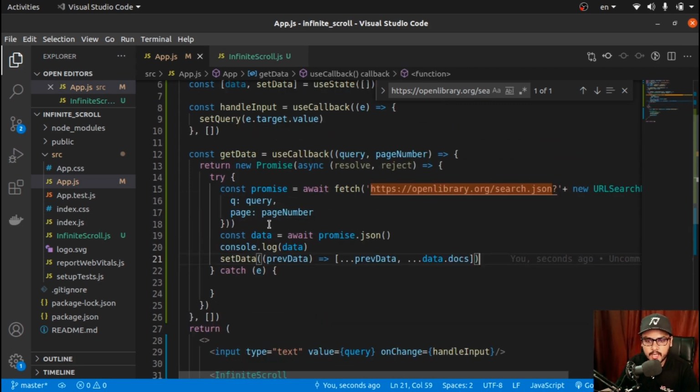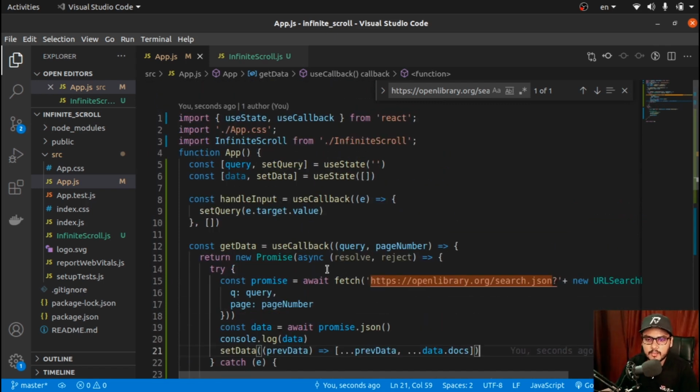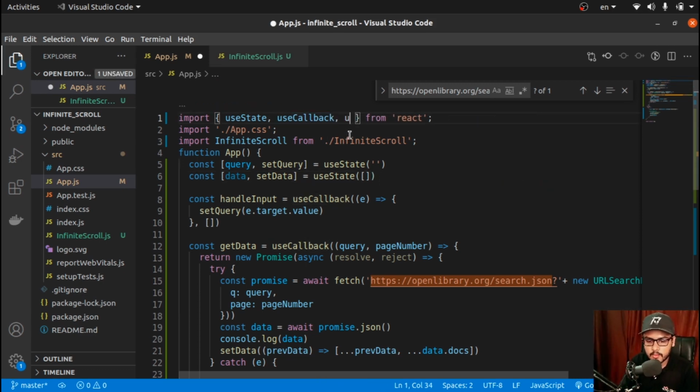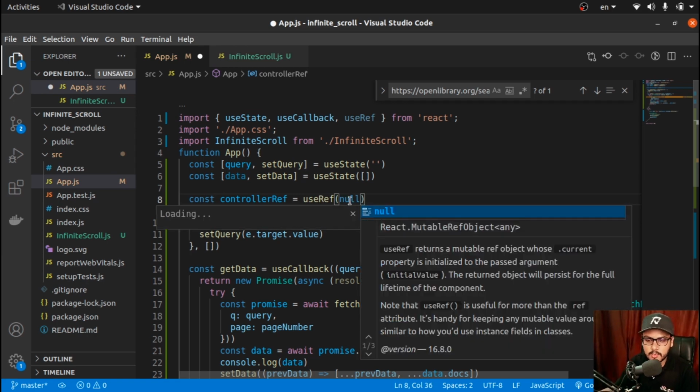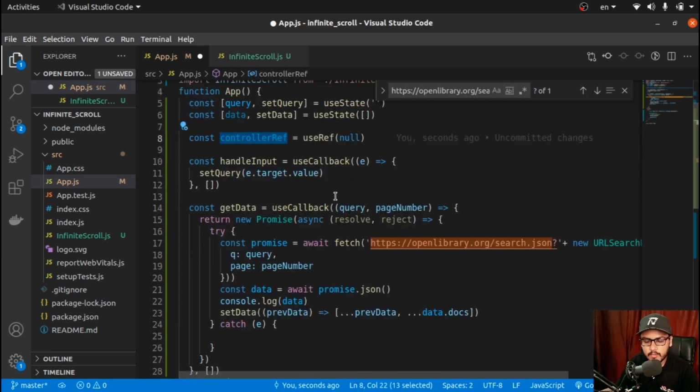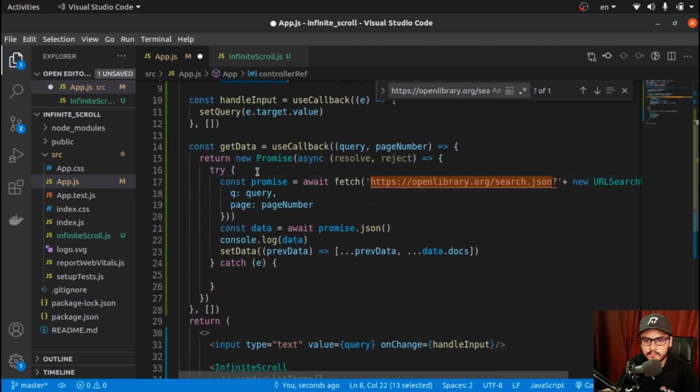And what we also have to do is add abort controllers into the picture. So let me import useRef, and I'm going to do const controllerRef equals useRef, and that is initially null, and with this controllerRef we are making a check over here.